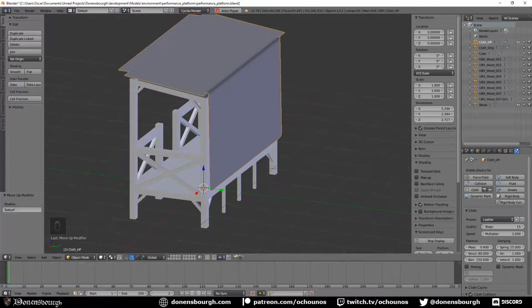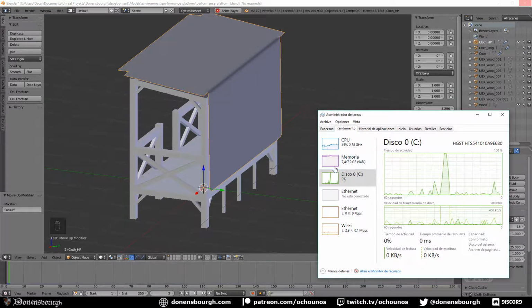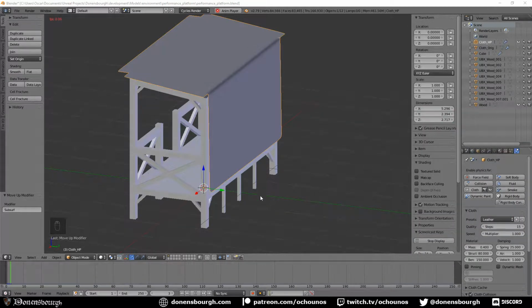Yeah, I don't have enough RAM, so I will just try to stop this. I think I need to stop Unreal Engine because it takes a lot of CPU and also RAM that I don't have enough of. So in case I can stop this, yeah, I can do nothing.